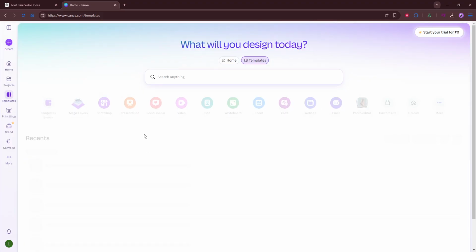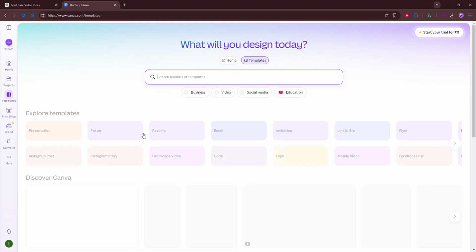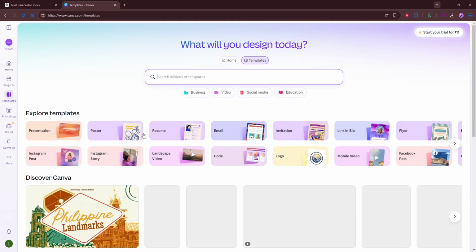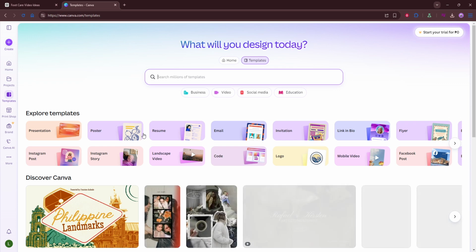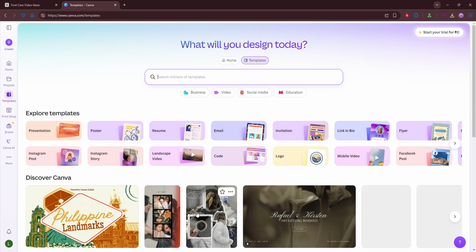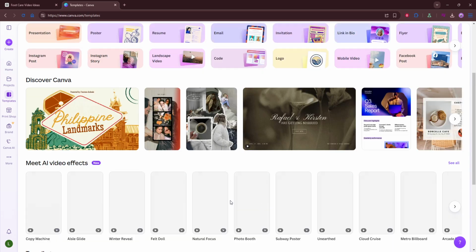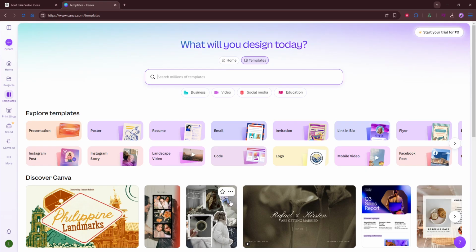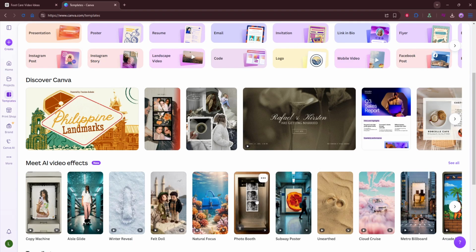Make sure the text is readable, the visuals support what's being said, and the music doesn't overpower the message. Simple animations can also help keep the video engaging without making it feel too busy. When everything looks good, export the videos from Canva. Then upload consistently and track which topics perform best. Consistency helps you build momentum, and tracking performance helps you understand what your audience likes so you can make more of what works.